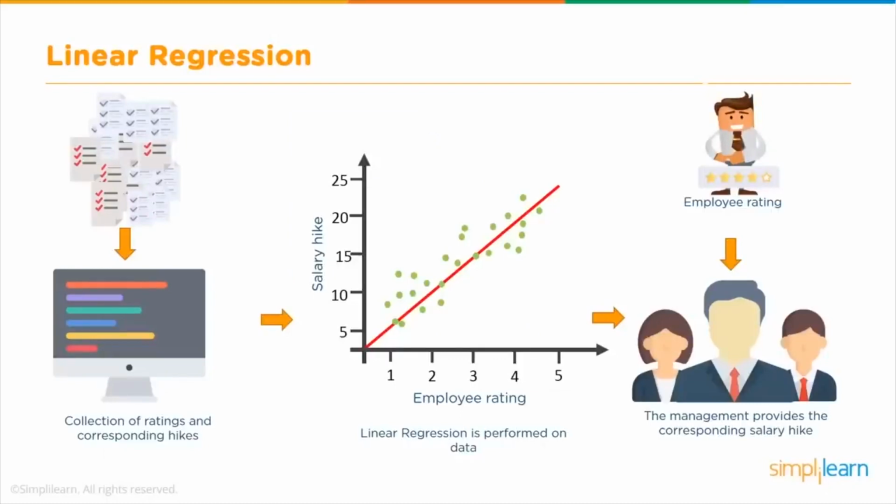So this is one example of linear regression. Let's say the HR team of a company tries to find out what should be the salary hike of an employee. So they collect all the details of their existing employees, their ratings and their salary hikes, what has been given, and that is the labeled information that is available. The system is trained and learns from this labeled information, so that when a new employee's information is fed, based on the rating, it will determine what should be the hike.